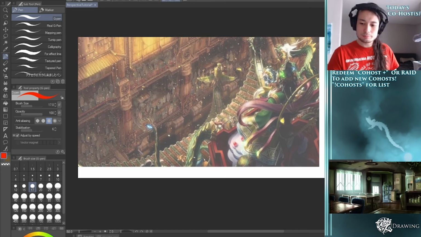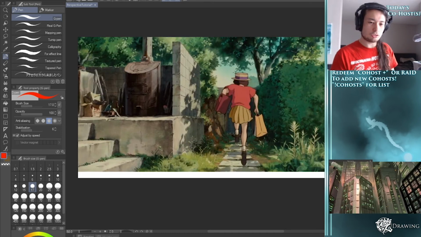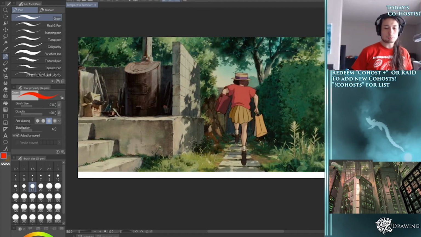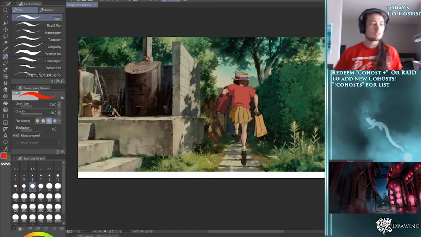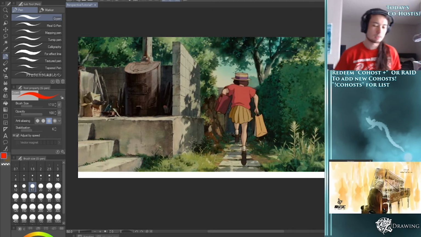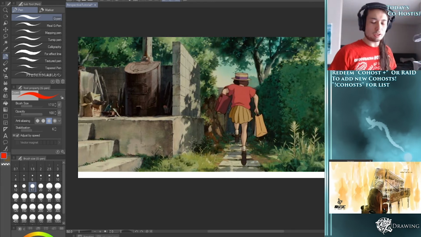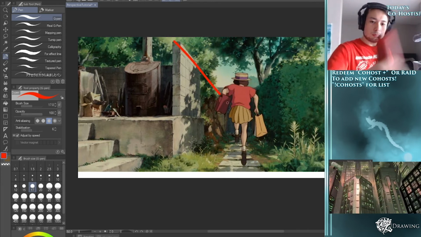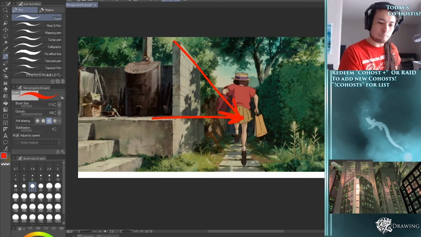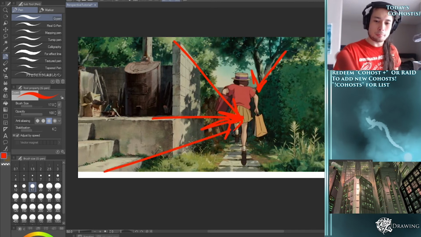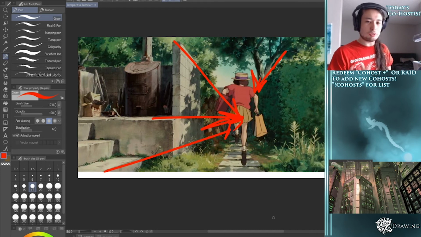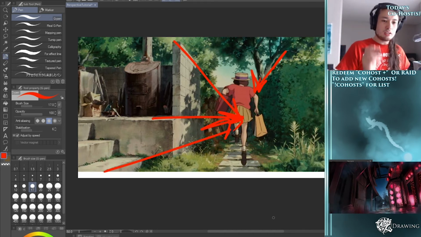Let's try another one. This is a shot from Whisper of the Heart. What perspective system is going on here? There's only a few options. Correct, it's a one-point perspective system. We can see that these lines are converging. Where are they converging? You see how the composition is informing the perspective? It's really clear what they want us to focus on.